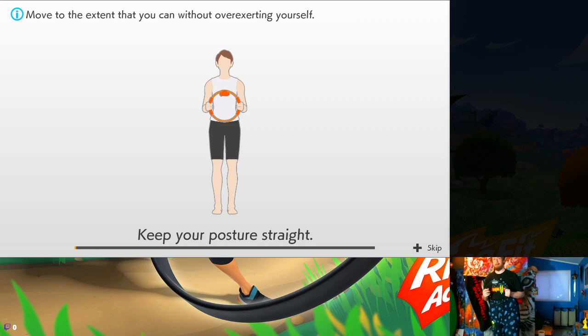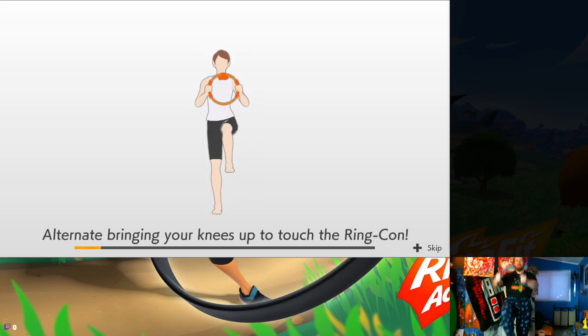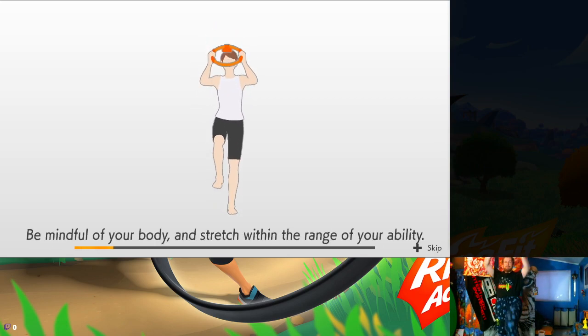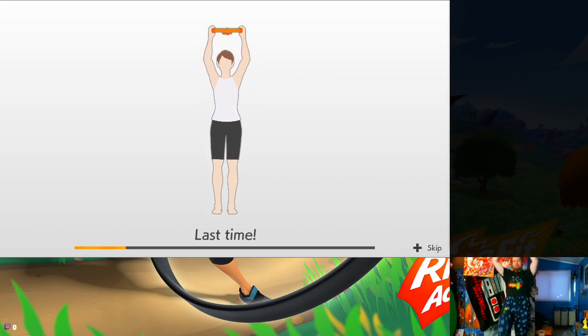Do some stretching. Keep your posture back up straight. A little bit. 3, 2, 1. I'm gonna turn on my headphones. Alternate bringing your knees up right, to touch the ring con. Be mindful of your body and stretch within the range of your ability. Last time. All right. Good.